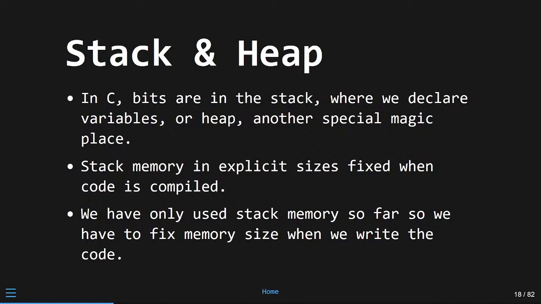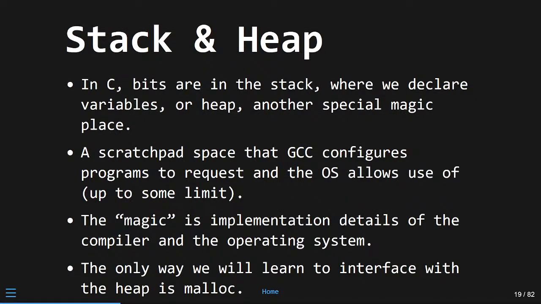Okay. We've only used stack memory so far. Bits live on the stack. I think of the heap as a scratchpad space, where there are no guarantees of where the bits land. As Andy pointed out, they might be next to each other, they might not. The way that it is decided whether they are close to each other or not is using magic. A wizard did it.